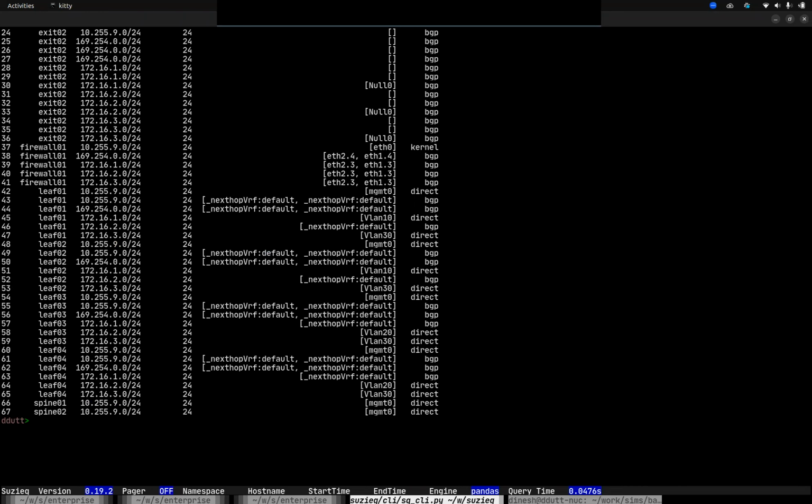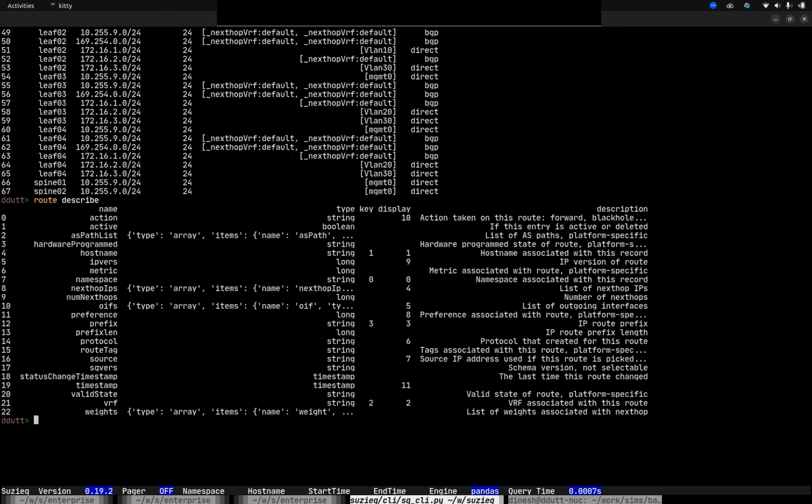Now, someone might say, that's great, but how do I know what I'm supposed to type for the column names? I don't know the column names. Well, that's precisely why we have what is called the describe verb, which tells you everything you want to know about all the fields and the values associated with them. Is it a string? Is it shown by default? Is it part of what we consider the key? And what's the description associated with it?